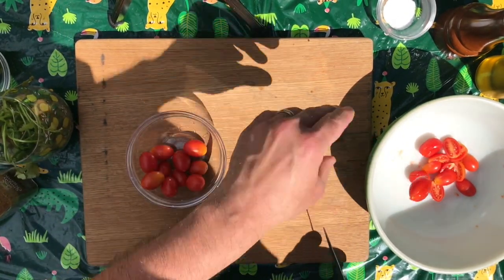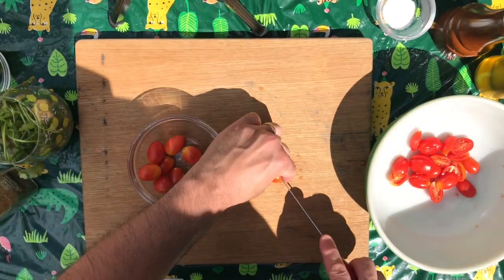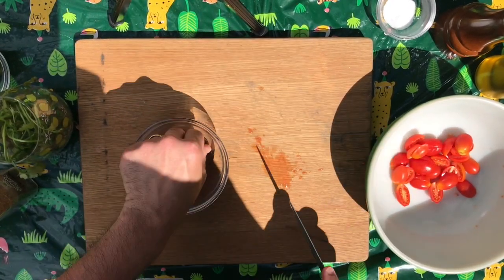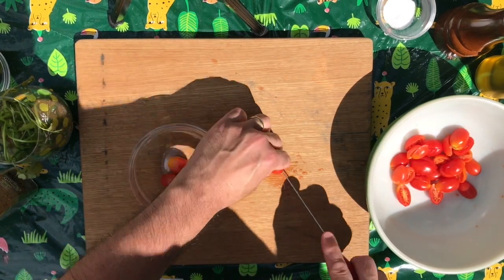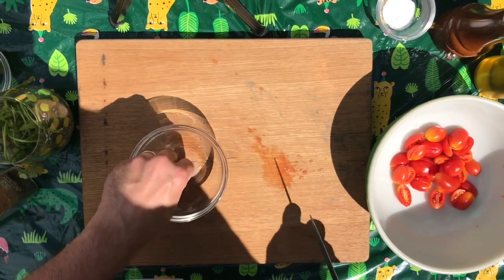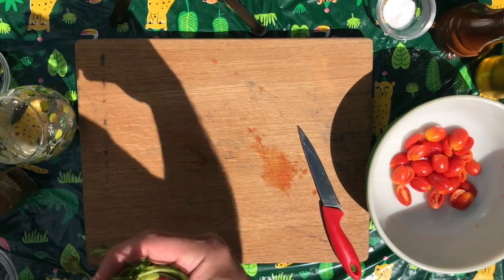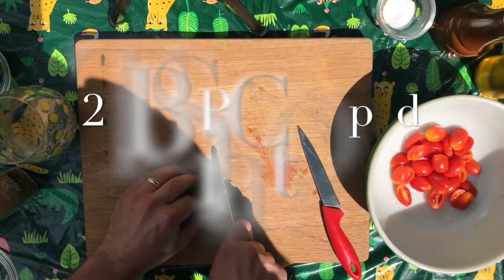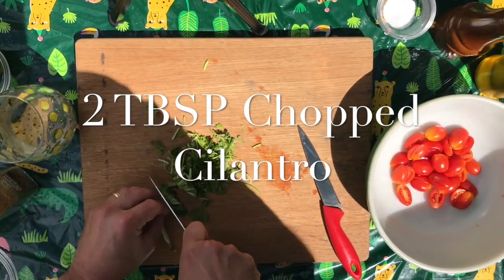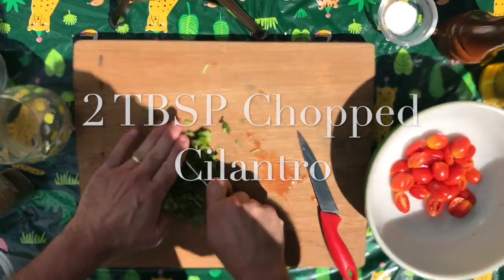After that, we're going to give a rough chop to our cilantro. We don't want to chop it too fine, the cilantro. Stems and all, I like to use the stems as well. Just a rough chop. You want a little bit of a chunky salsa.